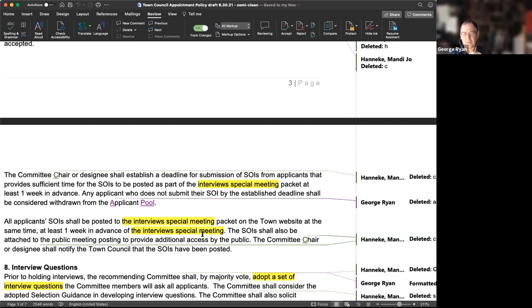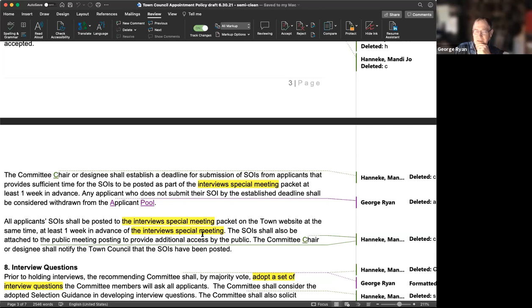Unless somebody can give me an argument why it has to be a special meeting from some larger policy perspective, this just seems like in the weeds. Sure, it's nice to meet when planning or ZBA is meeting, but come on. If that's not convenient, either for the committee itself or for the people being interviewed or God knows what, why should that be written in stone? Have the meeting when it makes the most sense to the committee to have it.